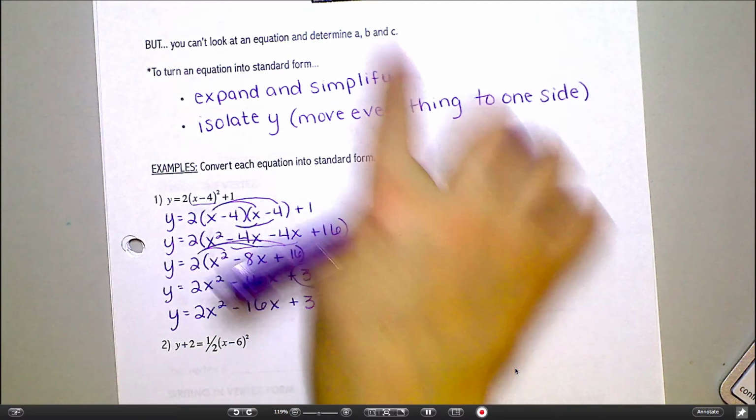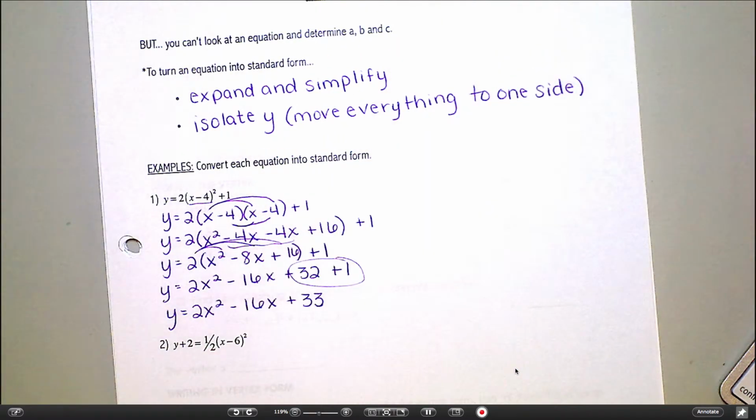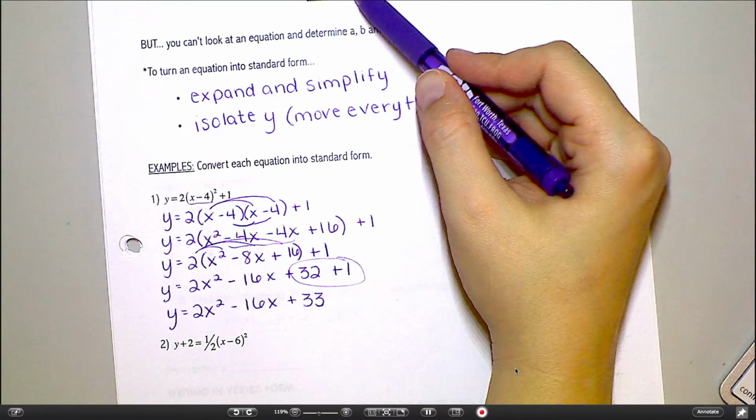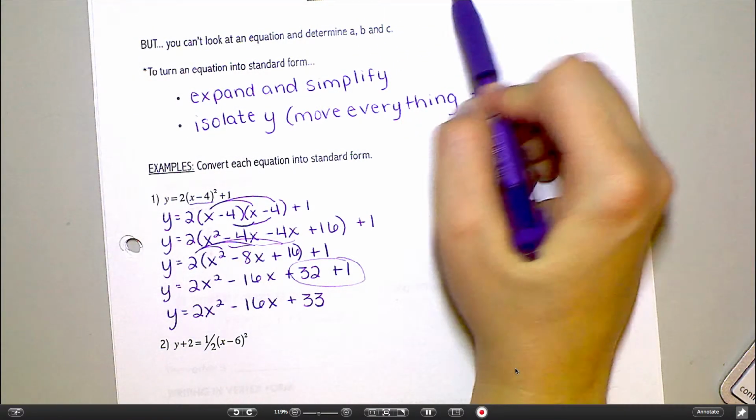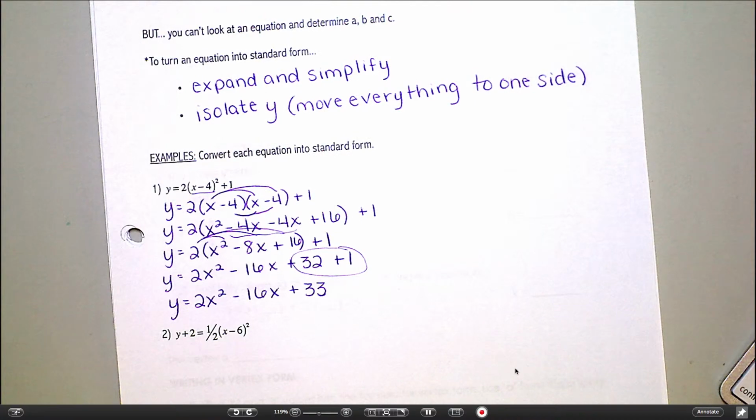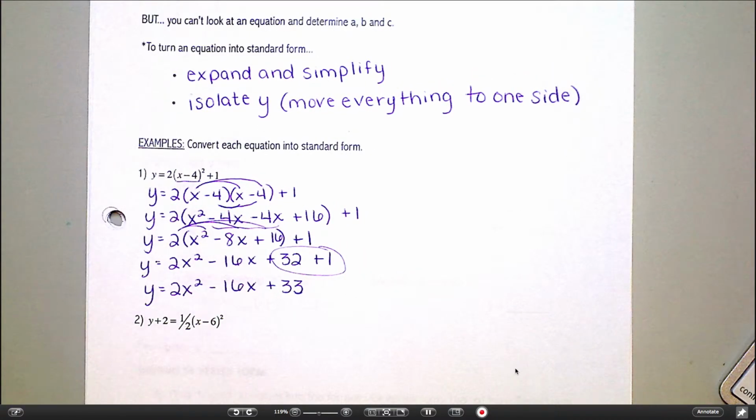Does that look like that? Do you have a something x squared and a something x and a something? Yeah. Okay, so that right there is standard form. So there's no tricks involved. There's no formula. There's nothing except math. Just regular arithmetic style math. Okay, just work it out. That's the only way to do these.